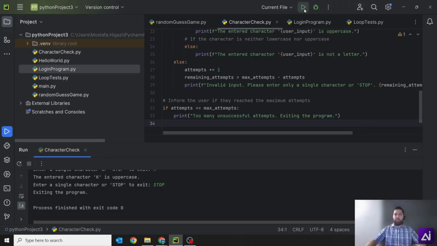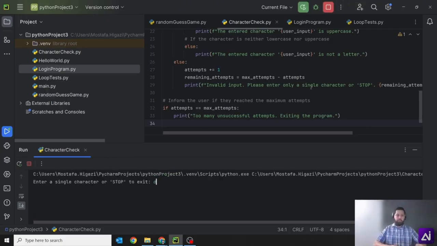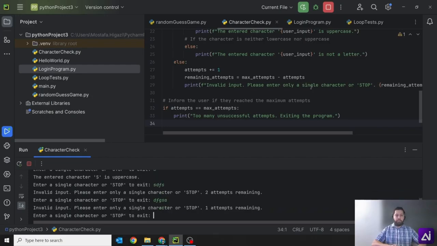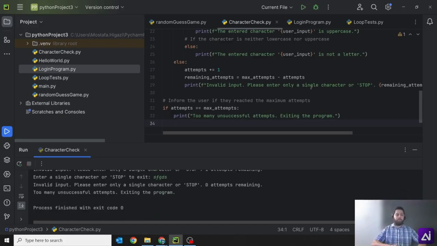And then if we rerun this, D, Q, F, S. All right. And say, for instance, I start entering in multiple stuff. I like that. So now it says invalid input. Please enter only a single character or stop. All right. Too many unsuccessful attempts, exiting the program.